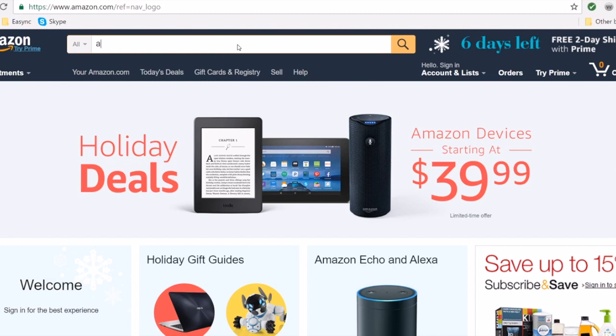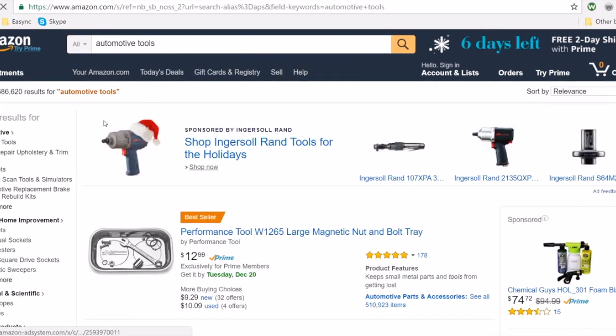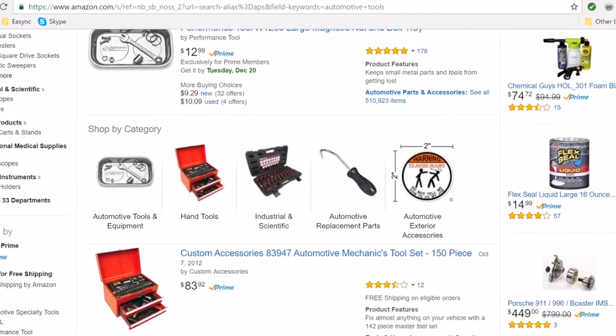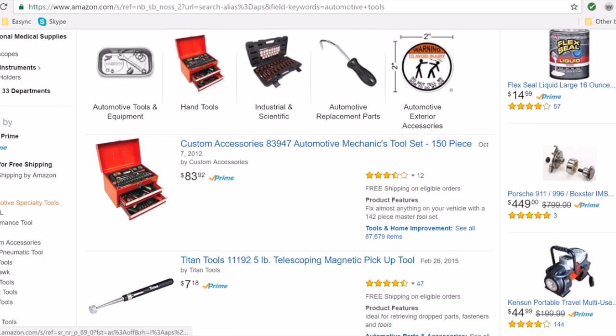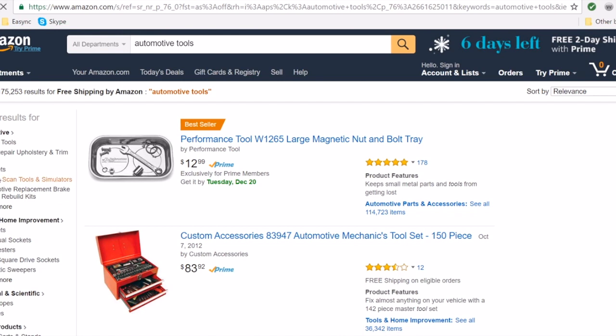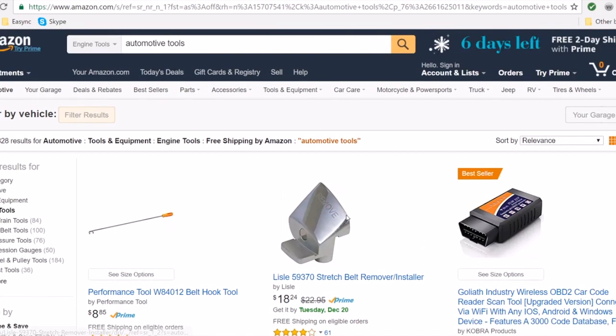So let's say we want to look up some automotive tools. And the first thing you want to remember to do, on the left here, is to choose something that fits your repricing and your auto ordering criteria. So you might choose Prime, or just free shipping might be okay for you. So I'm going to go ahead and click free shipping. And let's say I just want engine tools, just to go in here a bit further. So we've got some good search results here.